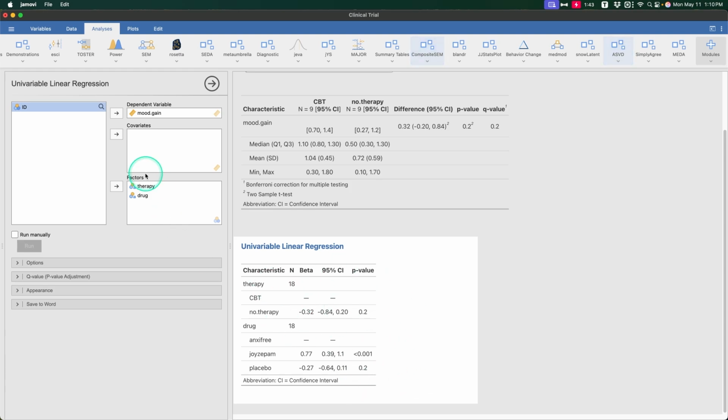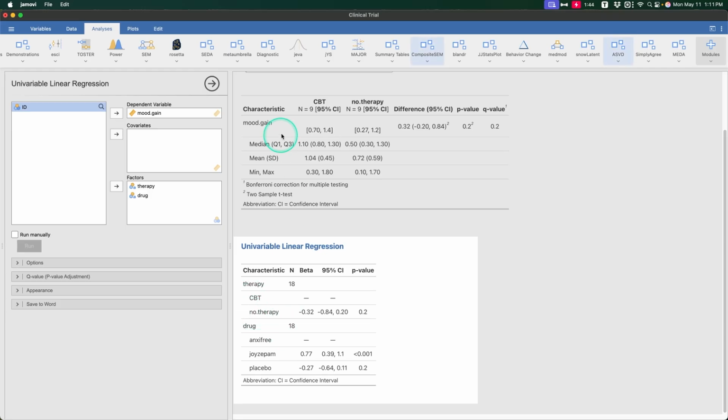Okay. And because these are factors, they have levels, they're categorical. I don't have any covariates in this. Otherwise, they'd show up in this table from over here, and they would have their own line, and they would not be broken out by the levels here. It would just be one line for the covariate, right? And so here we have CBT and no therapy, right?